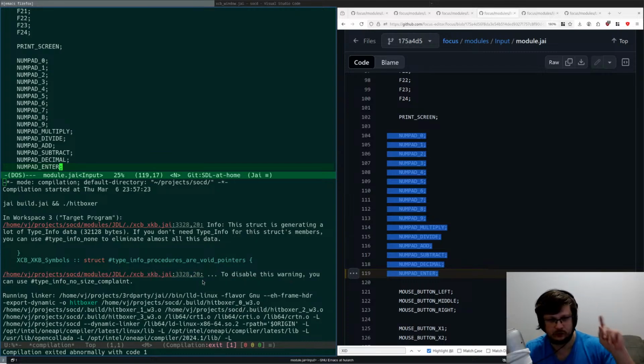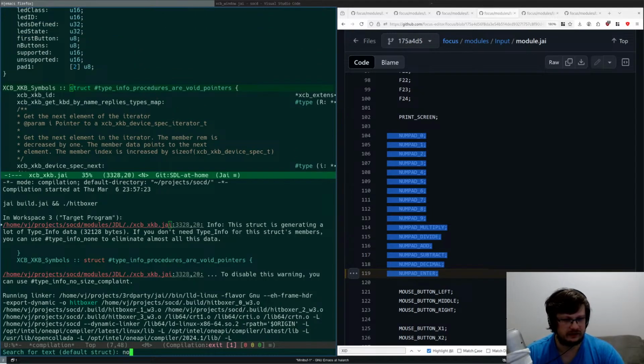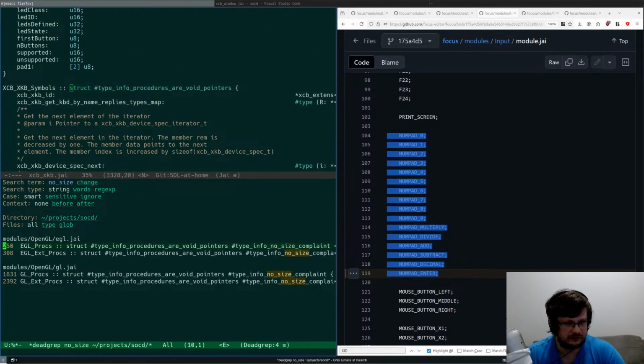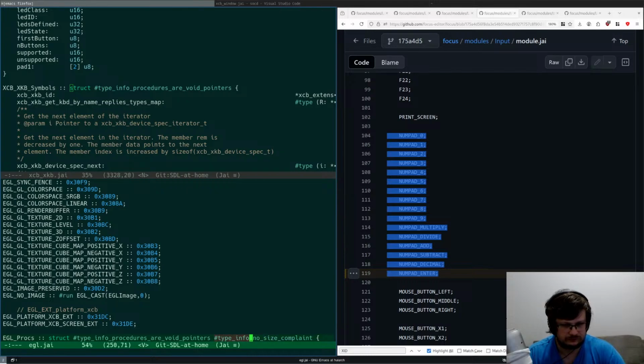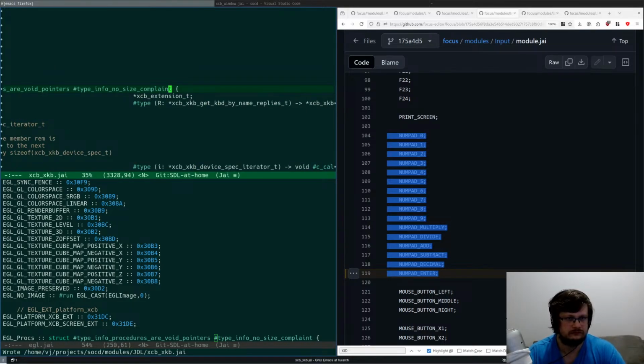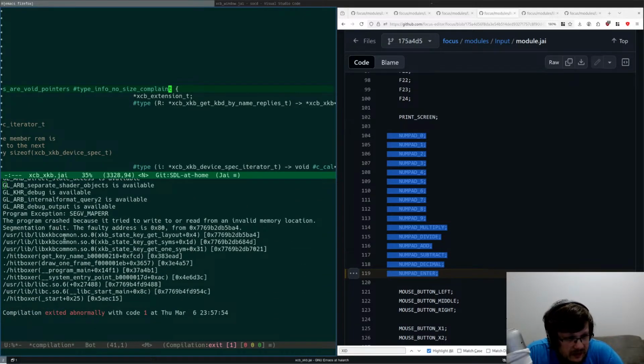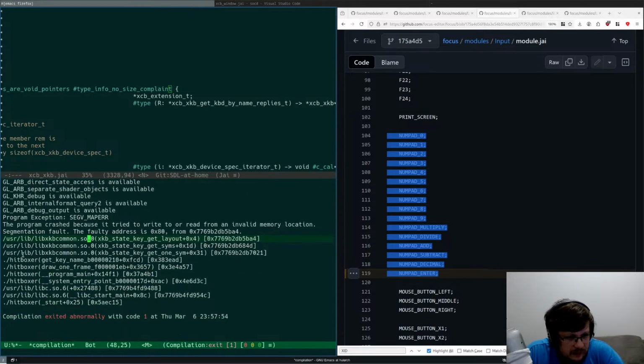Oh, I got a window. I got a window, no size complaint. Yeah, I got a window, then we crash because of libxkbcommon segmentation fault.